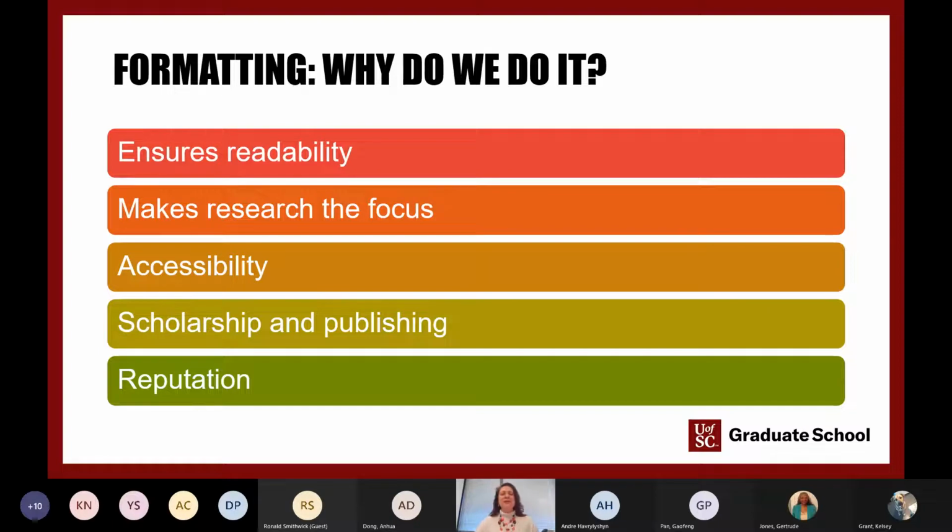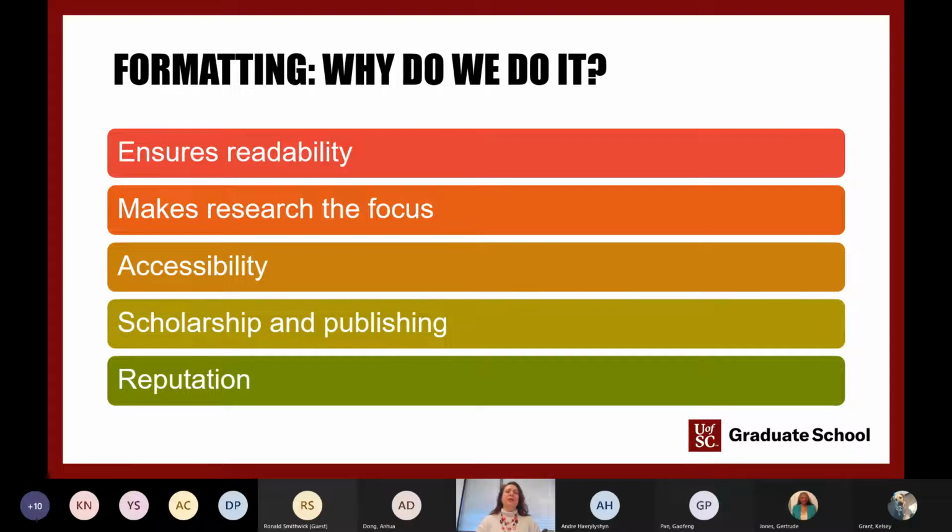But if your dissertation looks like a big fat mess, if you have strange margins on every page, if you're using 10 different kinds of fonts, if you're using a font that's very difficult to read, if your font size is too little, if your items that you list in your table of contents don't match what you've named them in your actual body of the document, then all of that messiness is going to obscure the very important research that you have in your document.